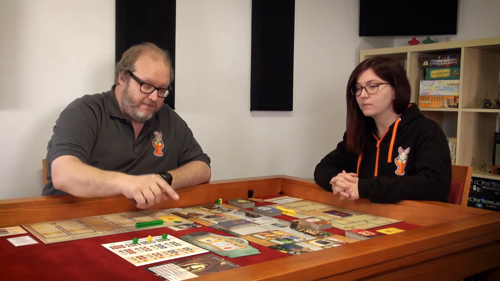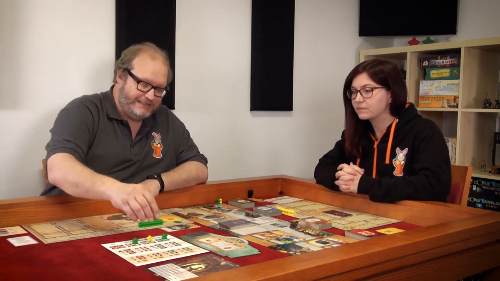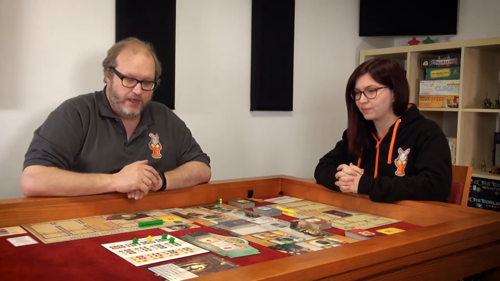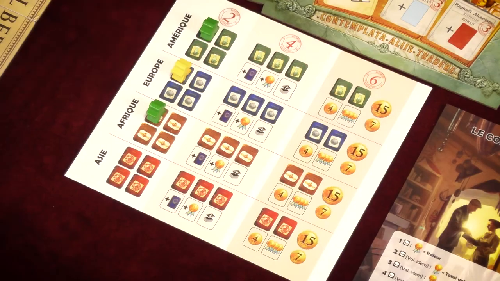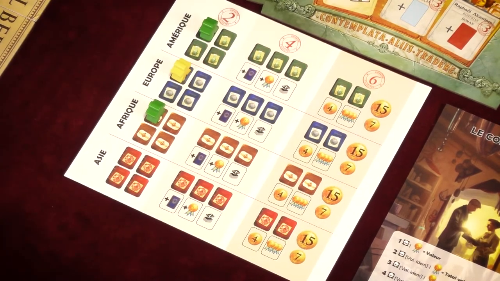So if I pay four now, either in cards or in prestige points, I can deploy an agent in the continent where I've already deployed in the first row. If I do this, I have to choose one of the three spaces. They are the same for each continent. Each space gives me one bonus.